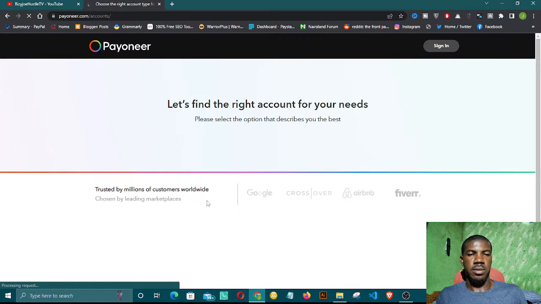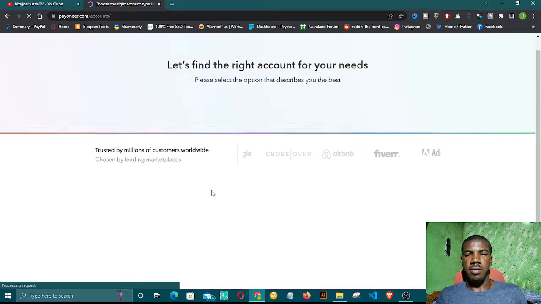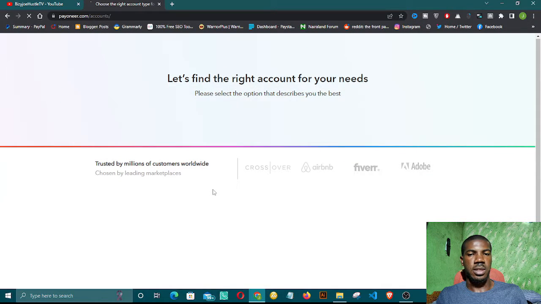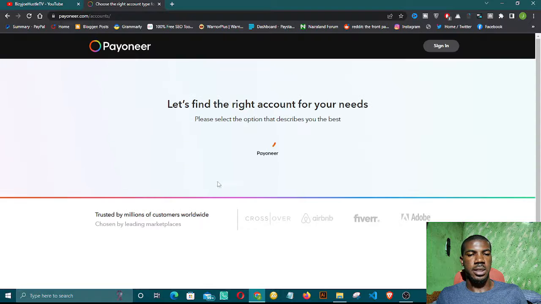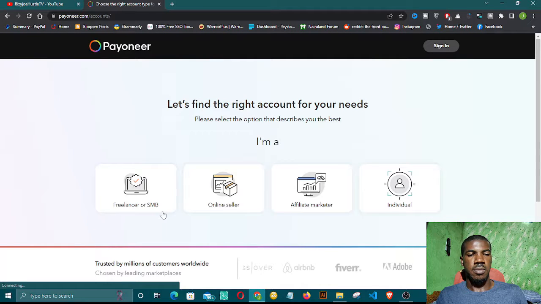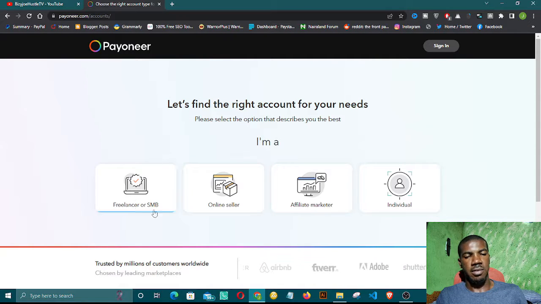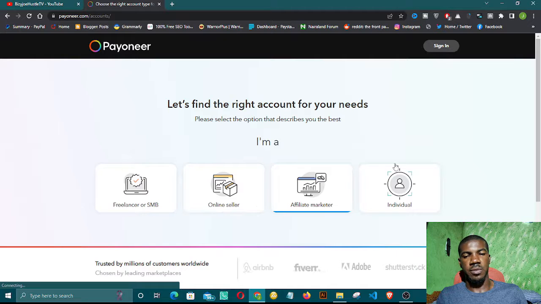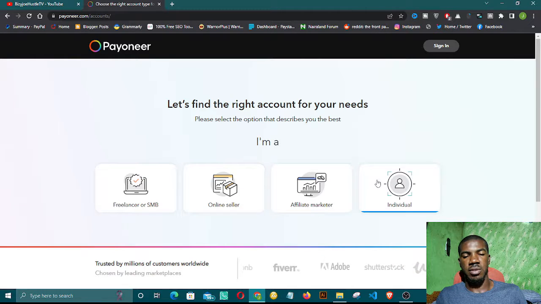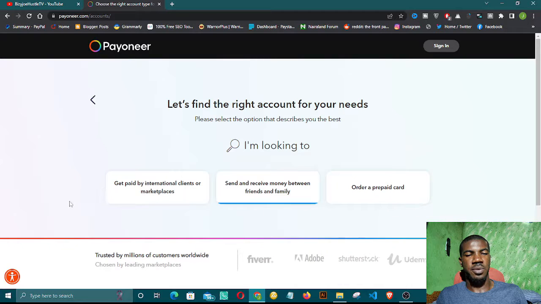So Payoneer is still opening. Let's wait a little bit. We can open a freelancer account, online seller, affiliate. What we want to open is an individual account. So let's click on individual. If you're an affiliate marketer, you can open any of these. What you're looking for is to get paid internationally, or send and receive money between friends and family, or other prepaid cards.